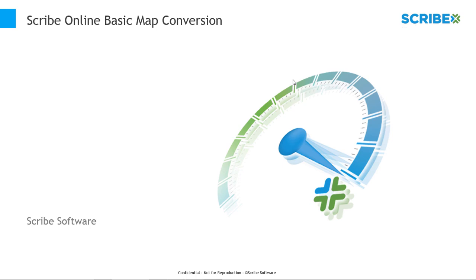This does not suggest that your existing basic maps have become obsolete when moving forward to the HTML version of Scribe Online, provided they have been converted into integration maps should they require editing. Now, the intent of this short recording is to illustrate the simple process of converting your basic maps into integration maps so that they may be edited within the HTML version of Scribe Online. Let's go ahead and take a quick look at how this comes together.